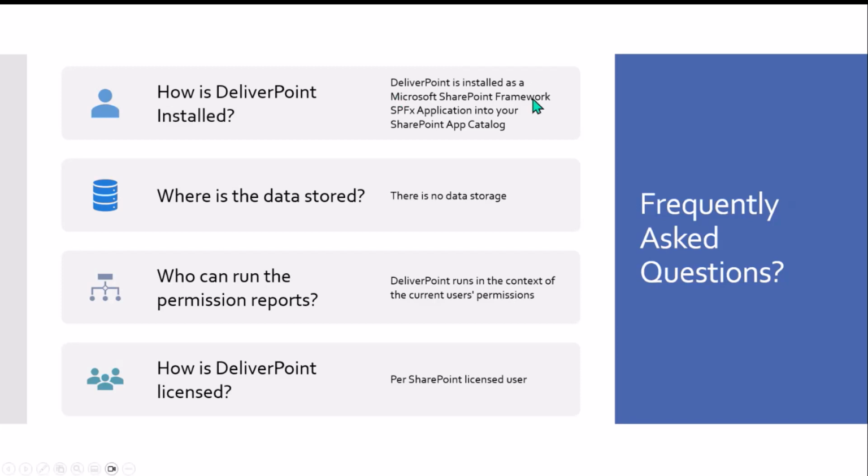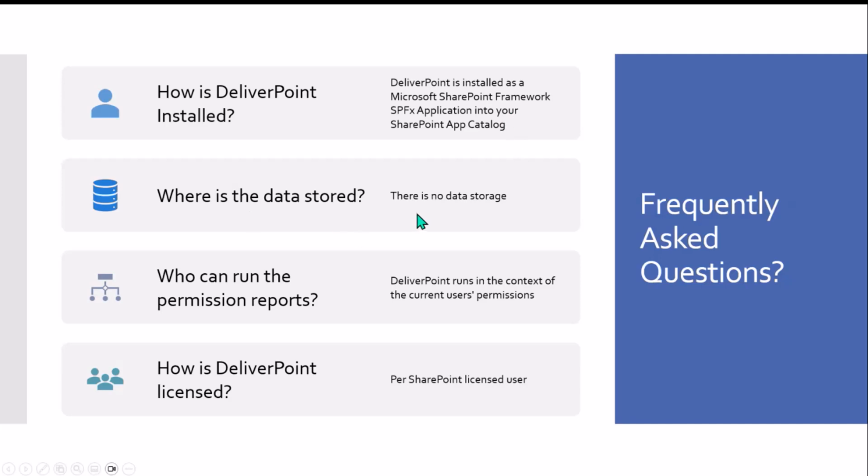With all SPFX applications, once they're in there, there's usually some API permissions that you need to grant. There is also with DeliverPoint, in order for it to be able to read Active Directory group memberships and so on, you need to give it the privilege to be able to do that. So that would be one of the API permissions that you're inserting. If you're already using DeliverPoint and you're upgrading to 4.2 next week, there is another API permission that you'll need to grant, and that will give it the ability to see the security labels. So there is one around compliance that you also need to enable to give it that ability to read any labels.